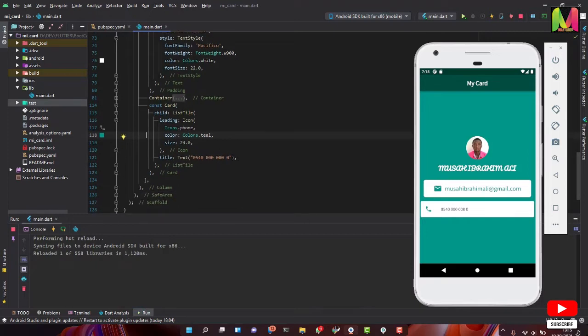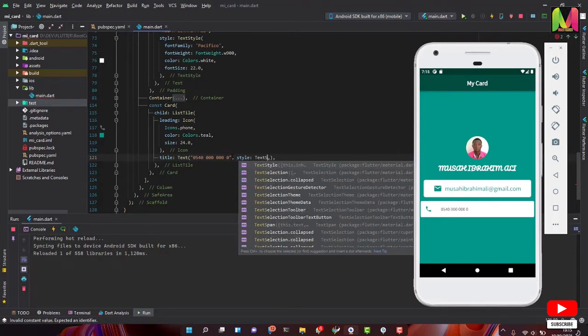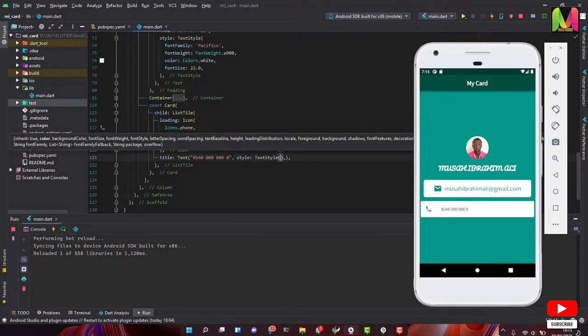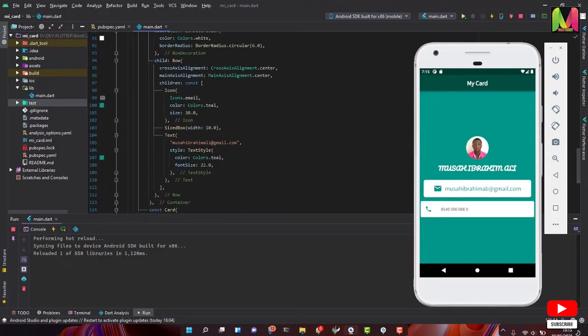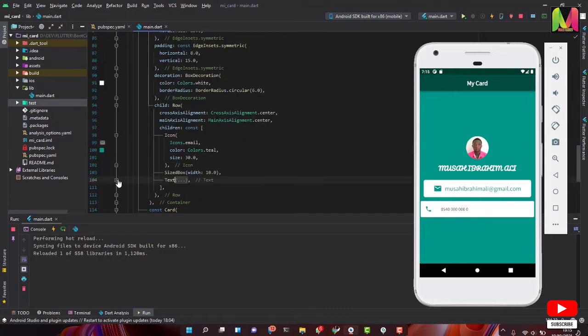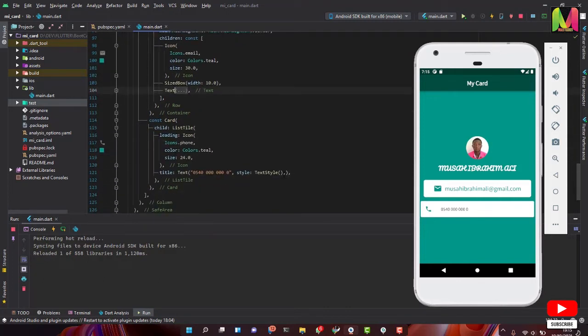Okay, so we can style this up as well. So if you say style, then text style, and we can say, okay, so if you want the same text style for this, you can just come and copy the one we did for this one. So the font size and the color, I'm just going to copy to prevent myself from rewriting the same line of code again.